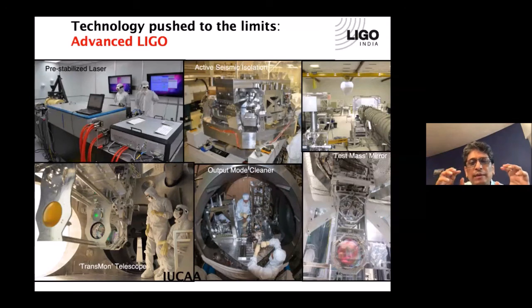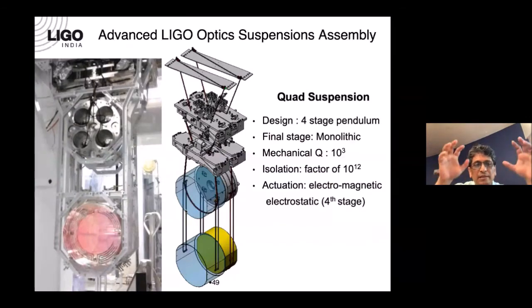These are pictures of different parts of the beam tubes in the existing LIGO detectors in observatories in the US, and you can see very intricate kinds of equipment that are going to be built here, and these are all going to be assembled and built. For example, the optics is going to be suspended in 4 stages, such that it's completely isolated from the surroundings in terms of vibrations. As you know, a pendulum is isolated from the motion of where it is suspended, but if you do many stages, then it completely isolates.